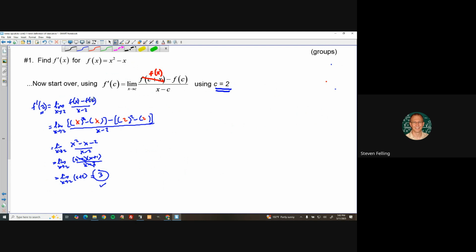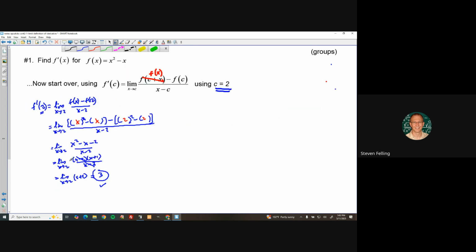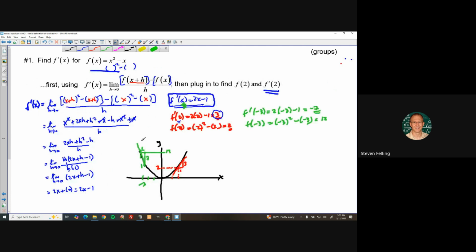So the plus of this version is that there's less writing. It's less complicated than this one. But the downside is that you can only get the result at x is 2, whereas this one gives me an expression that I can plug in multiple x's to evaluate the instantaneous rate of change at more than one x. All right.